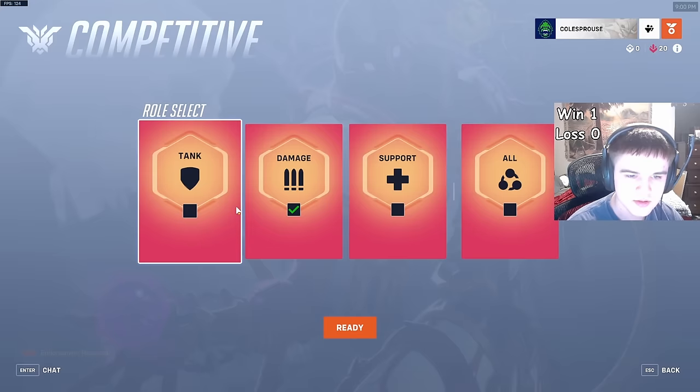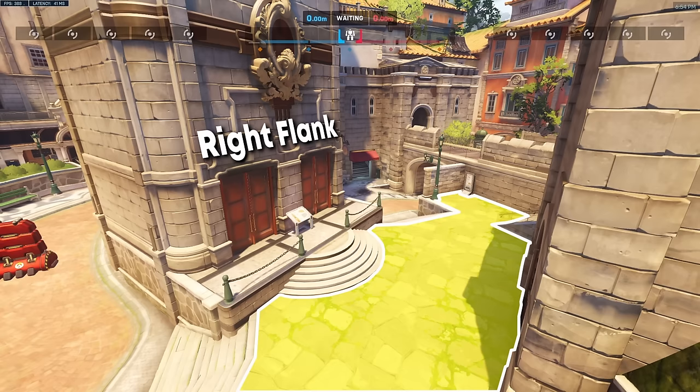On Esperanca, we're going to want to take the right flank as quick as possible here. We want to get there as quick as possible, because the team that controls this right flank typically wins the first fight.